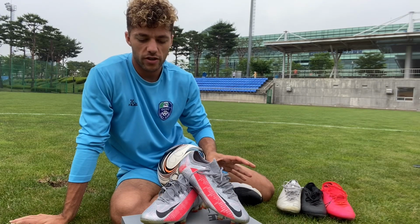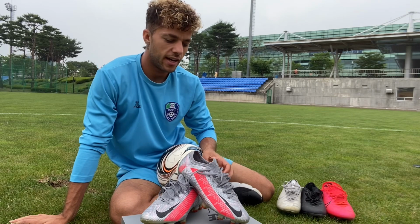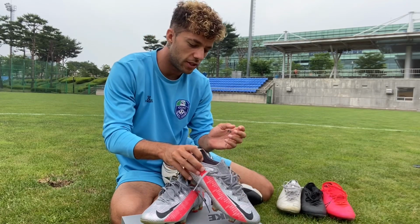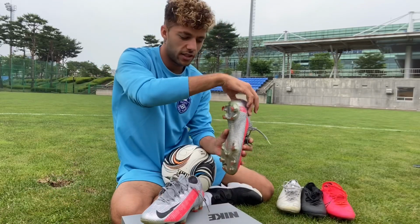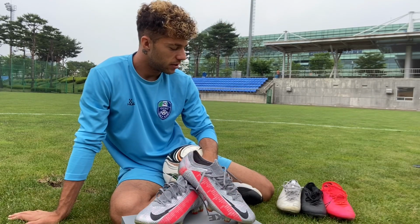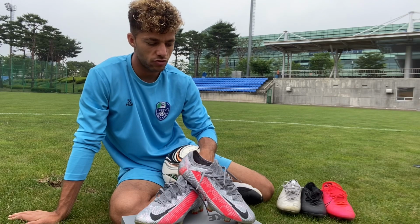They just feel like you're wearing a compressed sock around your feet, so they're just an extension of your feet. And the technique of the studs, which is so typical of the Vapors, they really do make you a little bit faster. It's more straight on, like they're not round, so it's really like acceleration. The shape of the Vapor just fits so nicely around your feet. The weight, they're so light. I always go for Vapor because of those reasons.